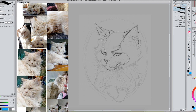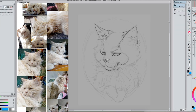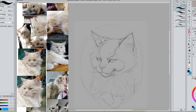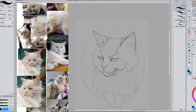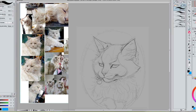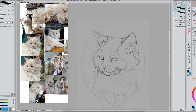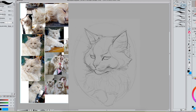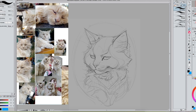I didn't really notice until later that it's pretty much the same angle as one of the references I've got closer down to the bottom on the left. But at the moment I was just rolling with it and trying to use all those refs at the side of her from different angles to build her face up with the kind of shapes she's already got. That's why you can see me blocking down a lot of different shapes in her face, just to note where everything is so I can figure out later where the shadows are going to fall. I'm also going to try and get in all of that hair around the front of her - a bib as we call it.